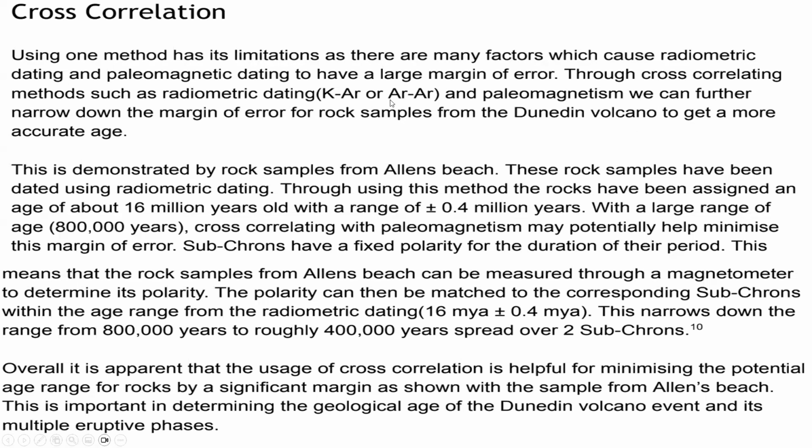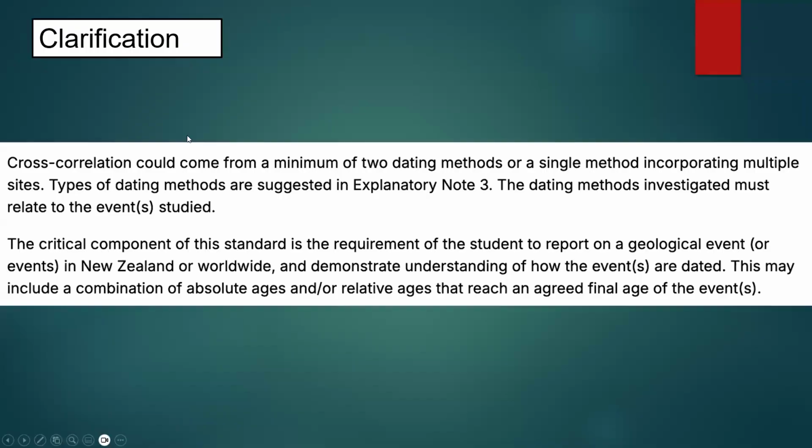So here's another example, radiometric dating. They've mentioned two, but then they've only given one of the radiometric dating ages. I'd say they come out pretty similar. And that's for the Dunedin volcano task. Certainly a lot more of it present in the exemplar that you can access through the drive.